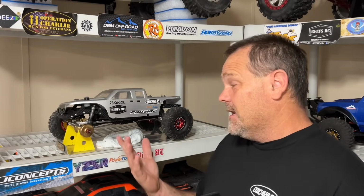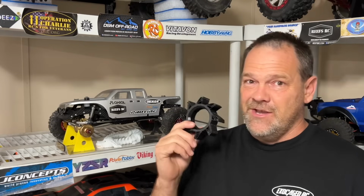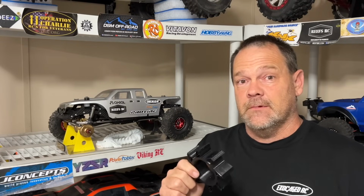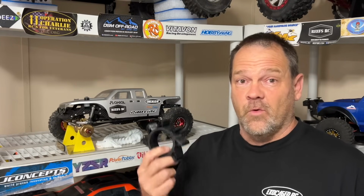So, you guys saw everything I did, man. Everywhere there's an edge or a ledge to grab, these are awesome. Anything smooth going up and over, not so much. If your terrain is just really jagged, these might be the perfect thing for you. If your area is river rock, smooth surfaces, getting up that, don't order these. They will not work for you for what you're driving. It all depends on your terrain.